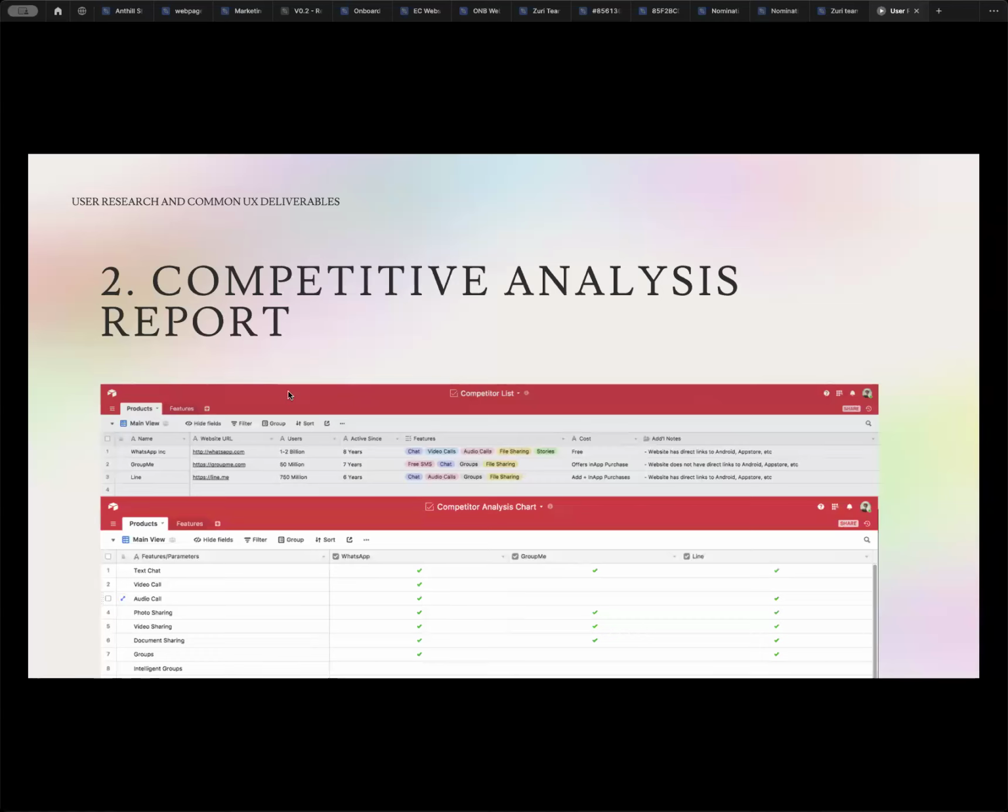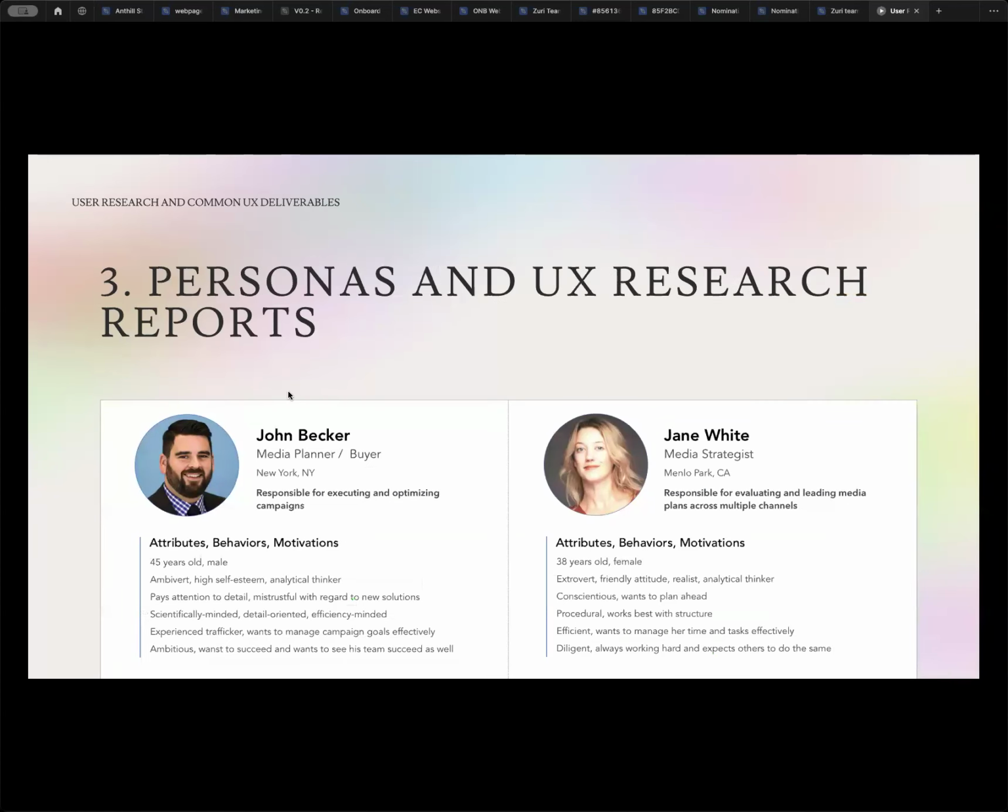And three, this one should be quite popular already: user personas. You should have seen this in case studies of designers around. Designers need to make sure stakeholders understand the needs of the product. That's part of our job, as weird as it might sound. It's part of our job to make sure that you understand what you're trying to build, because if you don't, we're just going to end up building something that doesn't work.